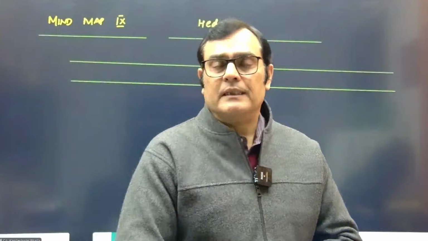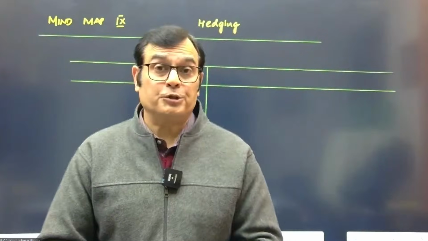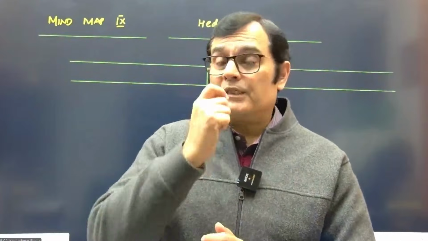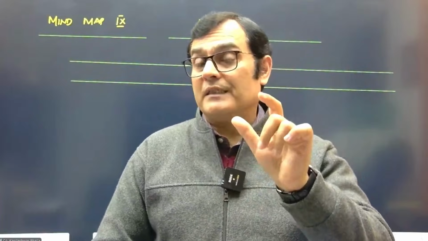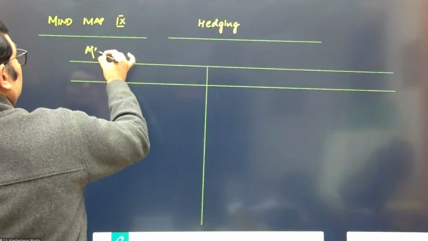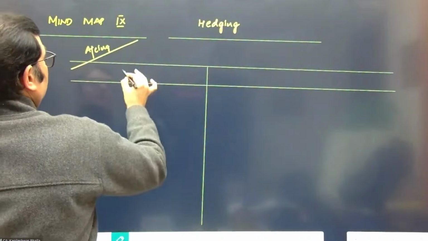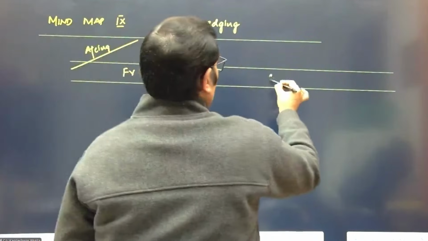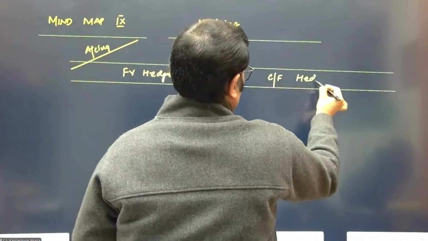Of course, we did the basic principles. I'm not getting into that. You get the hedged item, then you identify the hedging instrument, and then you see that there is formal documentation and the parameters are met. And then you see what is the type of hedge, and you do the accounting. My focus is on understanding what is the accounting in terms of the hedge. So let's consider first of all the case of a fair value hedge, and then the case of a cash flow hedge.